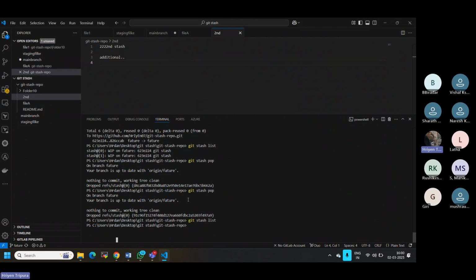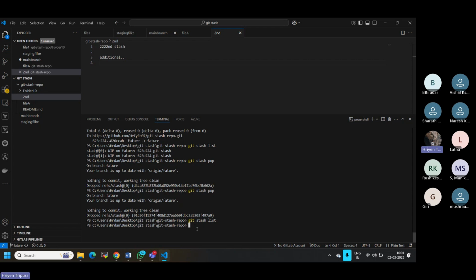So, good questions. Whenever I use a git stash, let me give you the basics of how we do it. Let's say you are working in your feature branch. You can ignore the spelling, but this is a feature branch. Right now I'm working here. Now I want to work on a different branch which needs to be prioritized, right? This is the branch I'll be working on for now, but later I need to switch to a different branch.